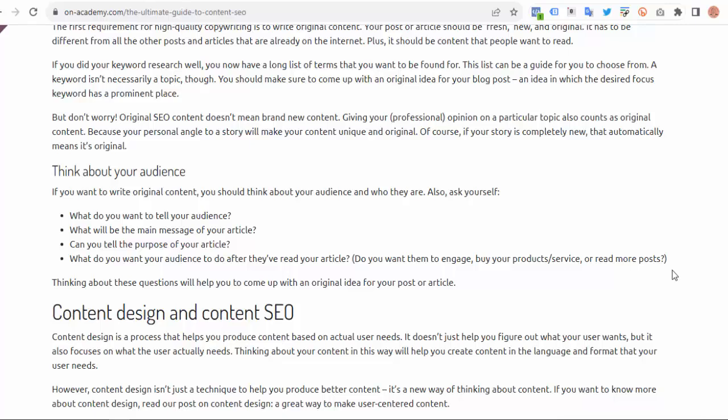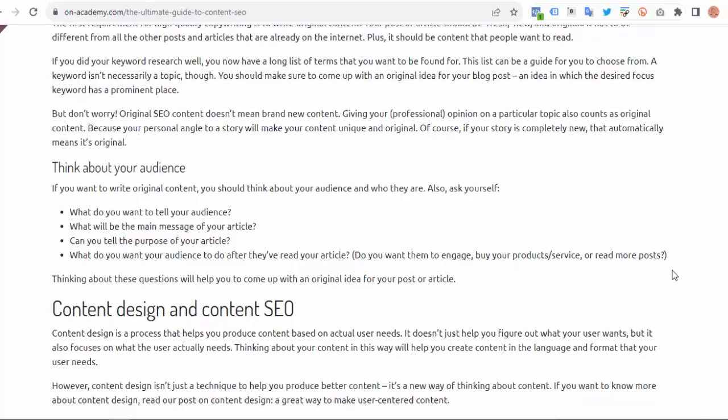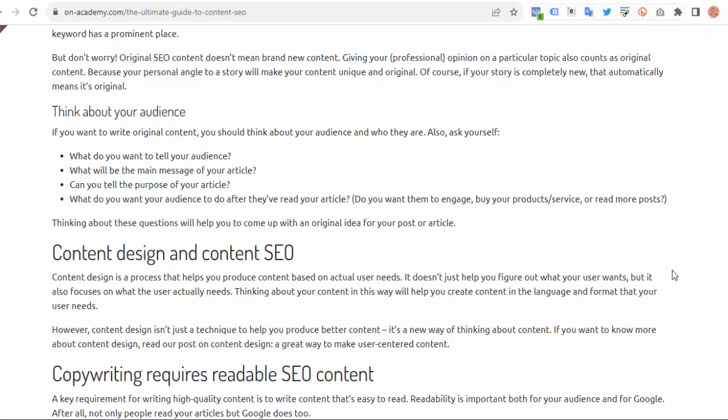3. Copywriting for content SEO. The third and final aspect of a successful content SEO strategy is copywriting. Two very important things to remember. Write articles that are attractive to read, and that will make your audience want to stay on your site. However, you shouldn't forget to make your SEO content attractive for Google.